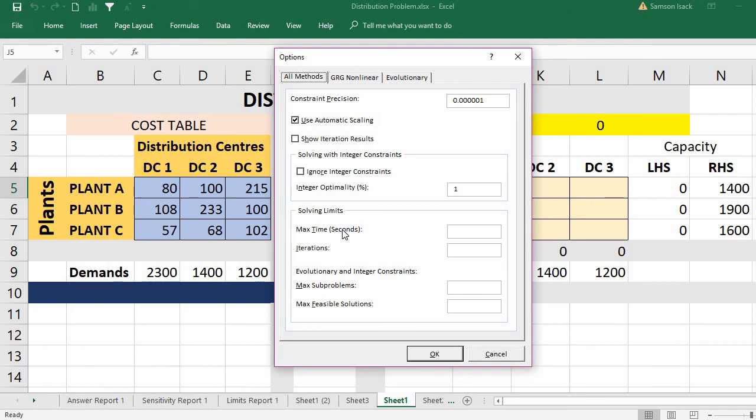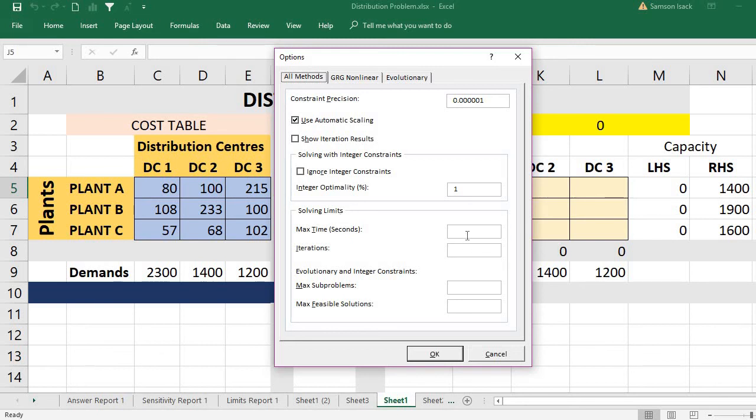For this problem solving, I use the default one. If you want to change it, you probably refer to the help of solver and see what each one means, and change it accordingly.